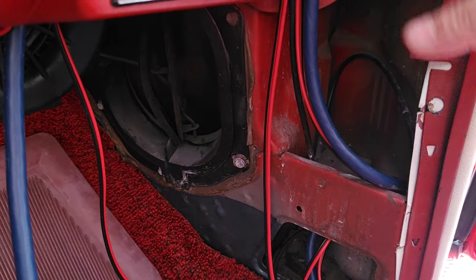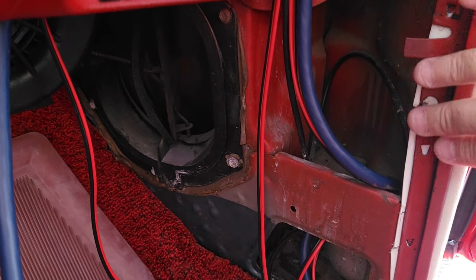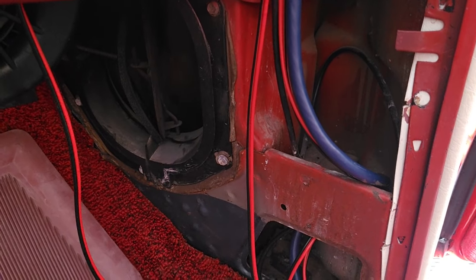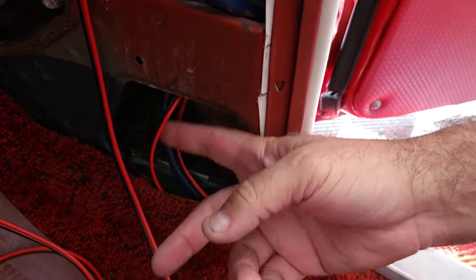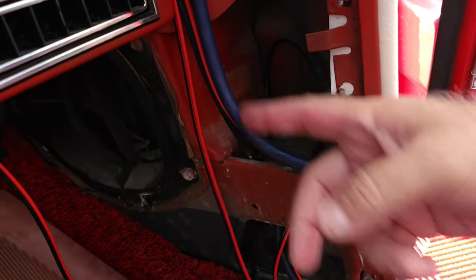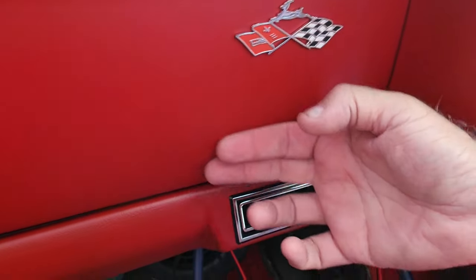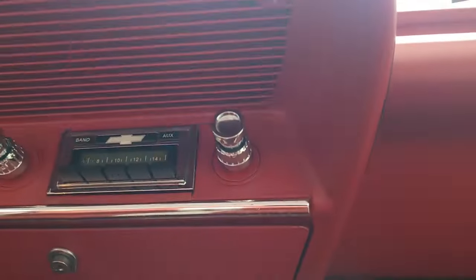I don't like to stress my wire to the exact length. I like to always have extra wire just in case. So it allows me to tuck a foot or two more of excess wire in here. And then you can see the two speaker cables that come with the 9 conductor cable here. So really easy. And then as far as routing the wire on the front, it's just wired just behind this area here. And there's the radio.